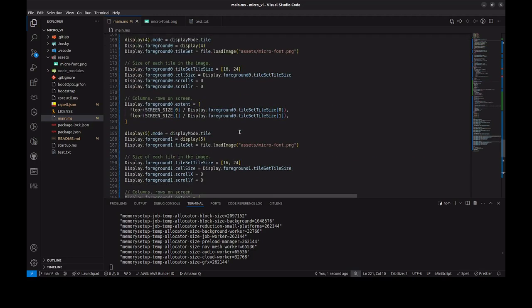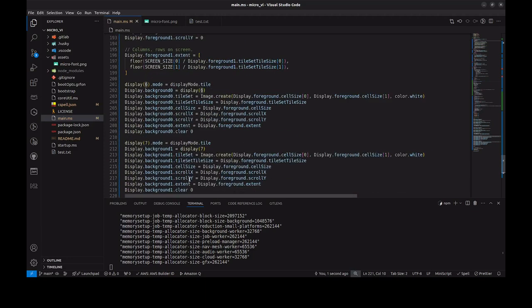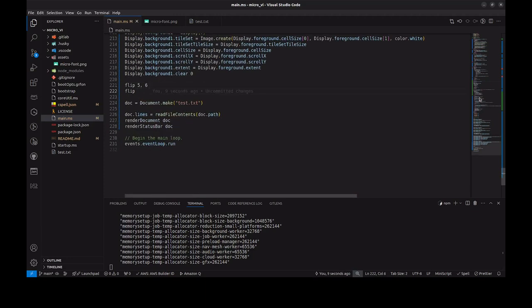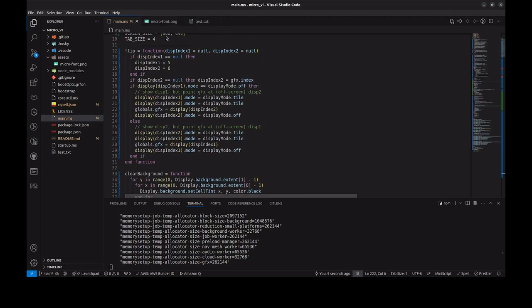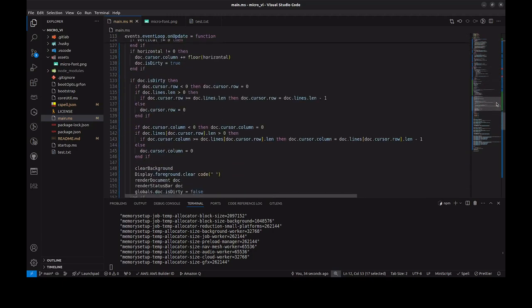So we have those displays. So we're flipping 5 and 6. If the first one is off, it becomes on, and the second one becomes off. Okay.